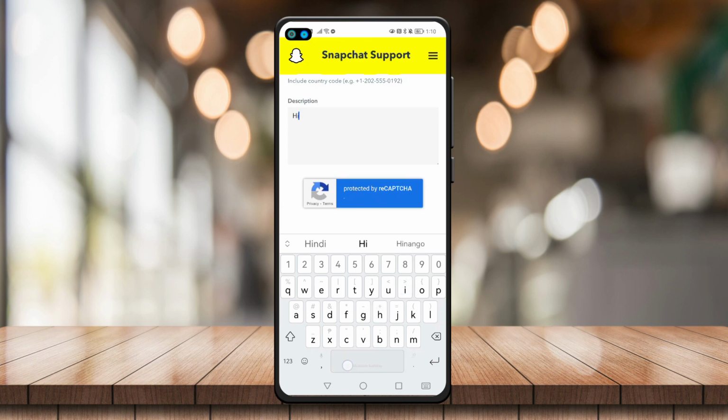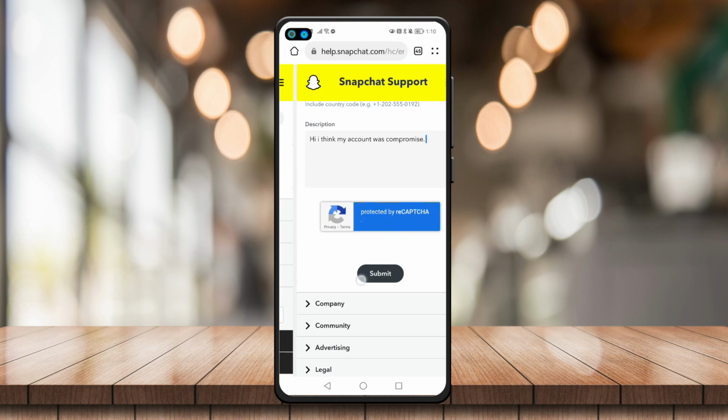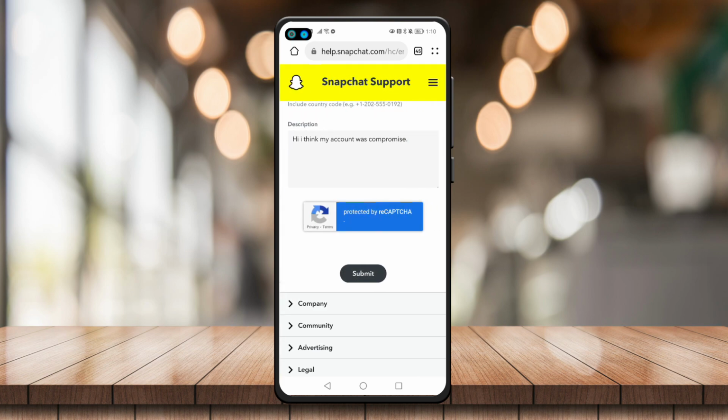So like, hi, I think my account was compromised, etc., etc. And after that, just click on submit right here and wait for Snapchat support to email you back, and hopefully you can gain access to your Snapchat account after that.